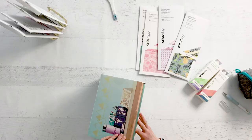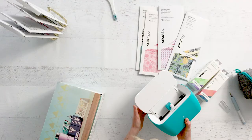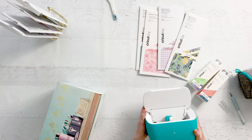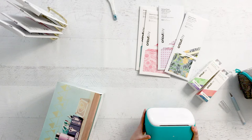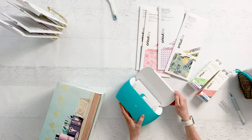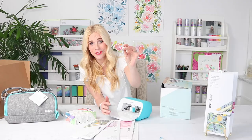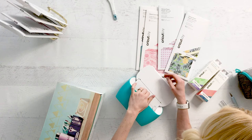Here we go — the tiny. Oh, it's so cute! Oh my gosh, look how cute that is. It's adorable. I saw this at the event, but there's something about taking it out in your own house, in your own crafting space. I think it will even fit in my new drawers — I just got new drawers in my studio and they're only about six inches deep. Here is the blade housing. It's so small — it's like half the size of my pinky and I have small little hands. And it just goes in like that.